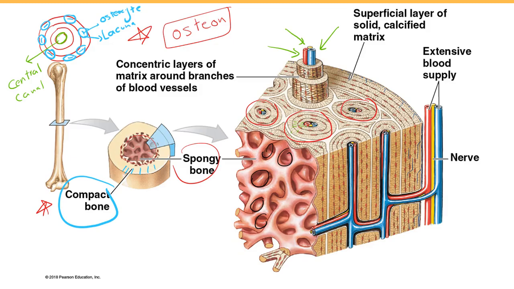Each of these bony plates is called trabeculae. Trabeculae is the name of these bony plates in our spongy bone. Even though it looks porous, the arrangement of trabeculae gives it great strength while keeping it very light. As we said, the spaces between these trabeculae are filled with bone marrow. Here we have red bone marrow, which is responsible for blood cell formation.